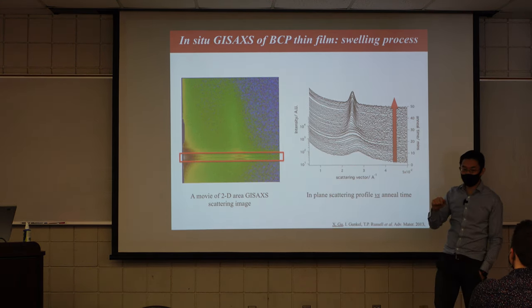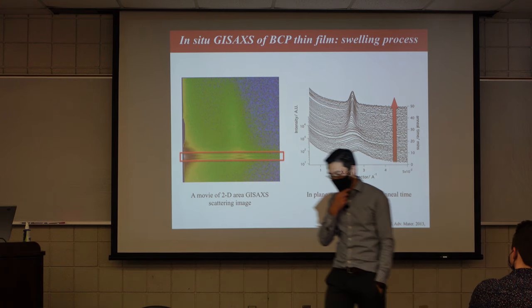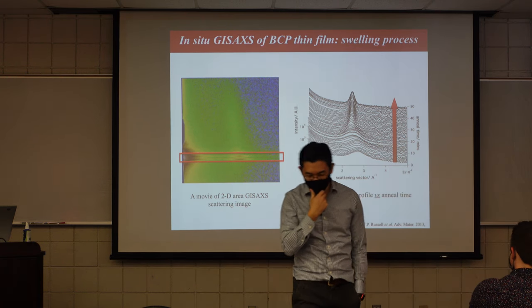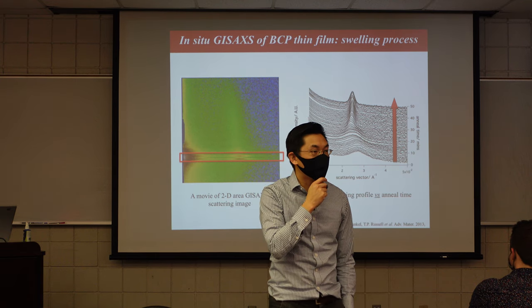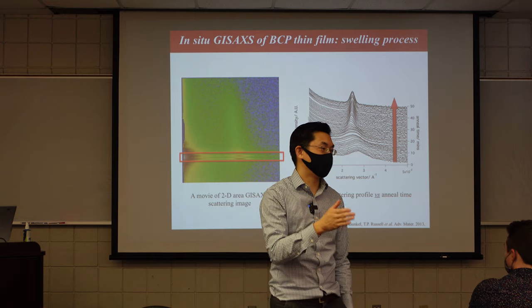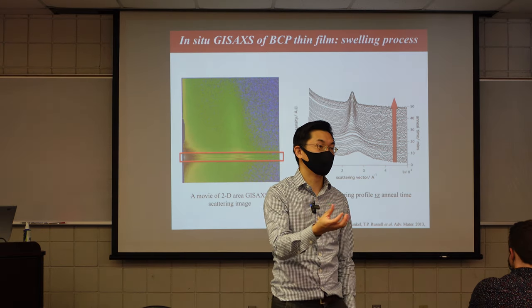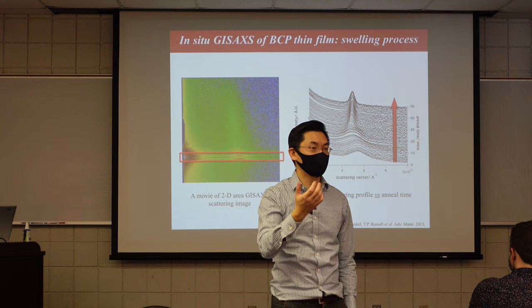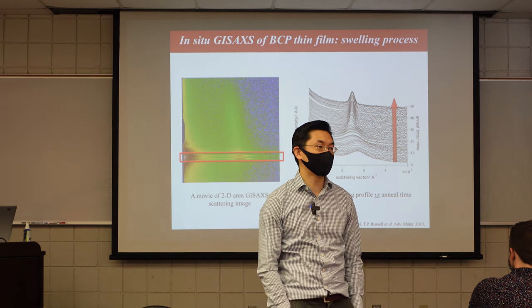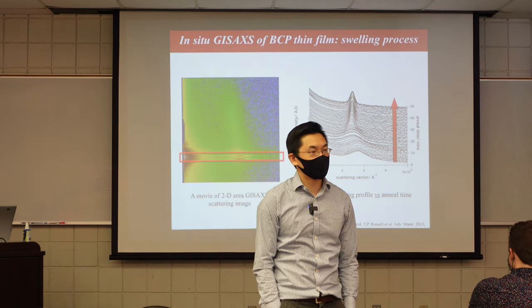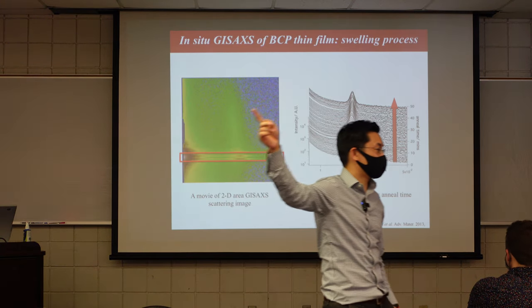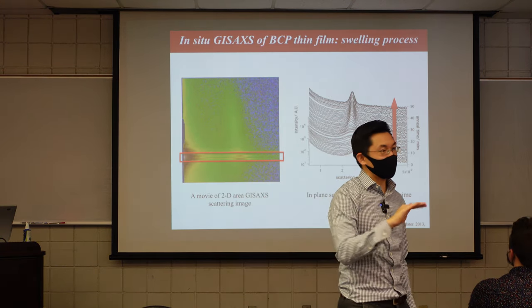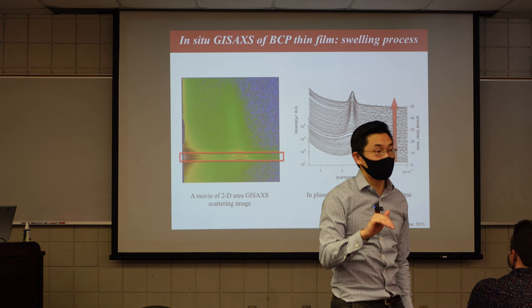There are two considerations. First, if you want to capture a faster process, you can do that. But back then, we used the older detector. There's a readout time defined by how long it takes to flush the data and take it out. It takes actually a couple of seconds. Nowadays, it takes a few milliseconds. Even the detector we have is a newer generation, so it's really quick. The detector is no longer the limit, but the flux is the limit.